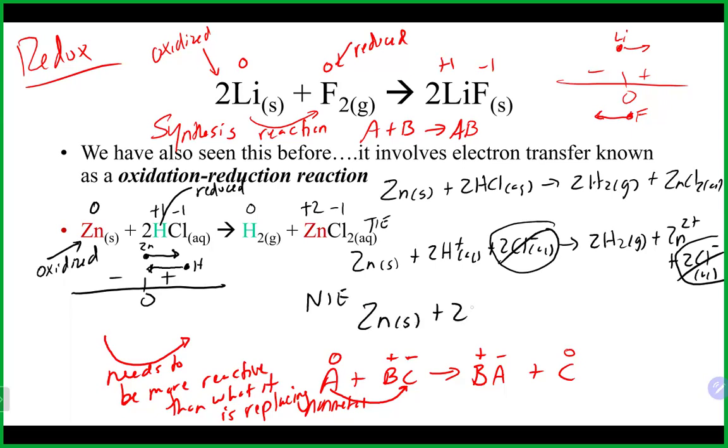That gives us our net ionic equation in this case of zinc plus those couple of hydrogens going to form hydrogen gas and some zinc ions that are basically floating around in the solution. What's actually happening here is my zinc is going to send over a couple of electrons to the hydrogen ions. Each hydrogen ion will pick up an electron and become H2 as a result of that, and basically come out of solution as bubbles, as you see it kind of bubbling out of the solution. Any questions on that there?